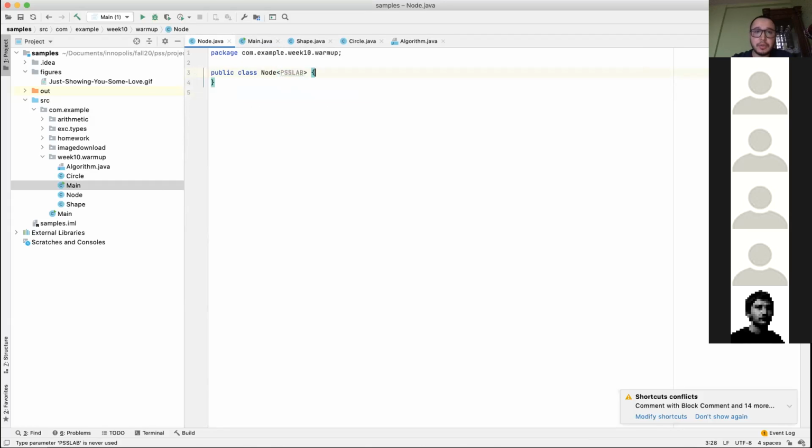So it's only used inside methods. So here we indicated that we will work with some type of class which is declared as PSS Lab here. So I can work here as something like that. Let's say I have some void, I don't know, some class which will return PSS Lab.